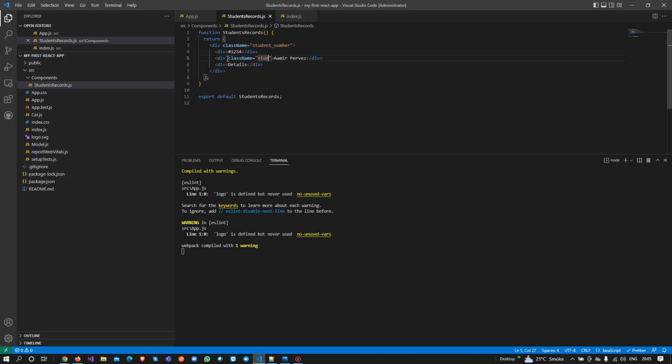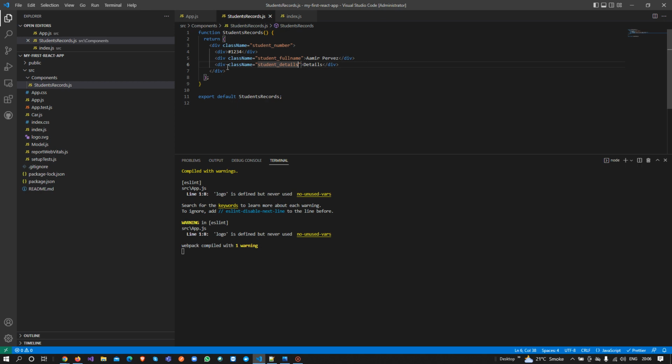And here I will pass the student full name. And on the last one, I will pass the class name, student details, right? So these are the three classes which I just wrote down.